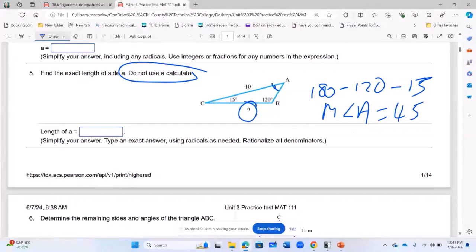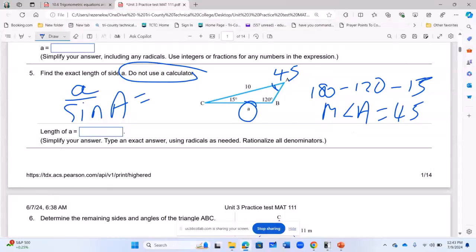So I'm now ready to find the side A. So I'm going to use that. There are so many ways you can do it though, but we want to use side A. We want to use sine rule. So A, I want to write it this way. A over sine A equal to B over sine B.